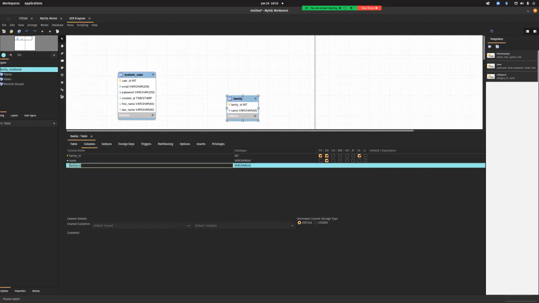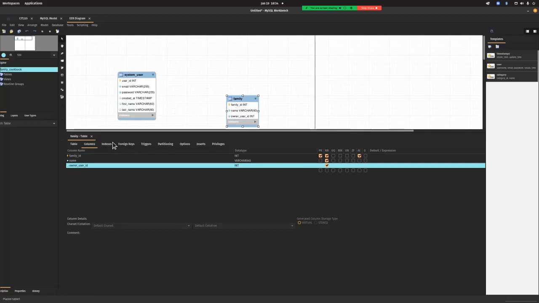But what I am going to do is have an owner ID. What this owner ID is going to do is every cookbook is going to be owned by someone. Even though it can be shared, there's going to be one person, the creator, that created this. So we're going to put owner ID there. All right. Now we're going to connect this to system user, because we want this owner ID to be the user ID of the user table. So let's call this owner user ID to make it really clear.